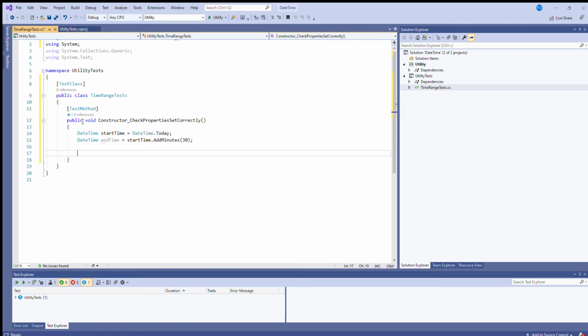Now I need to call a method under test, which is basically constructing the object.